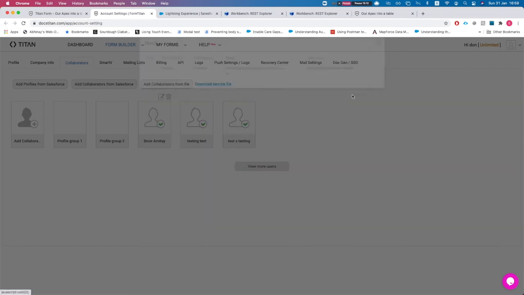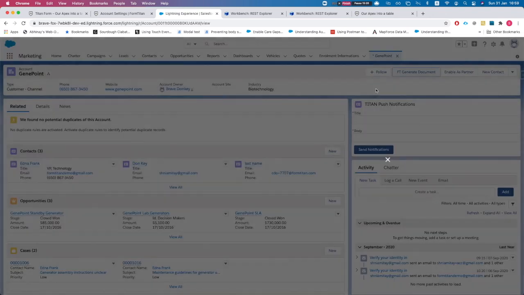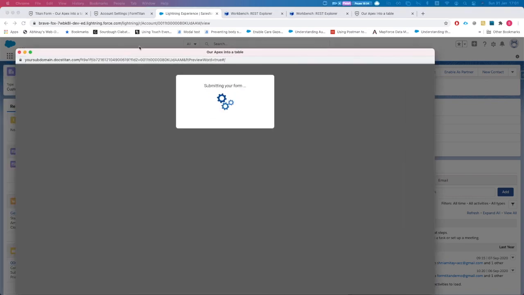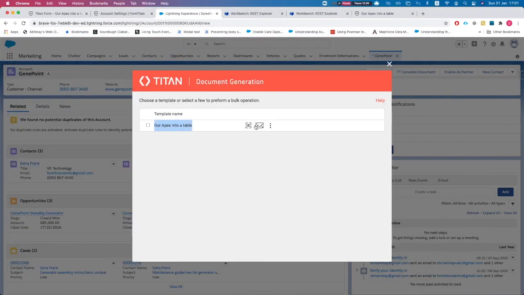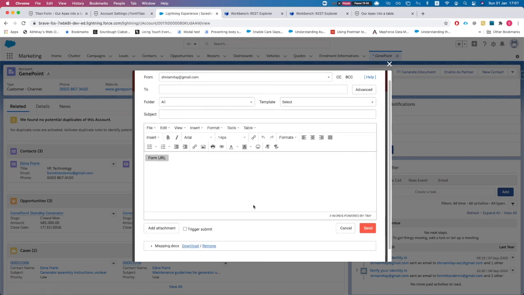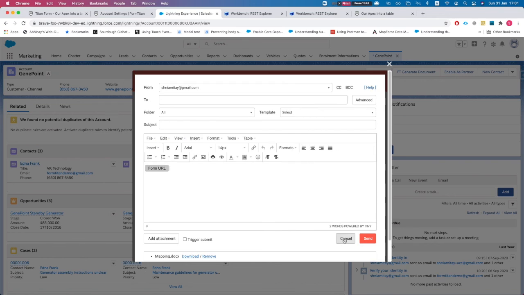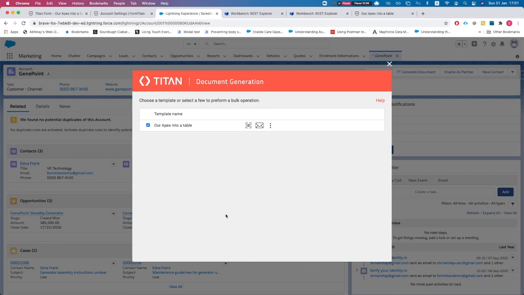Hit apply. Now, once I head over to the account and I'll click generate document, I'll get our document directly here, and from here we can preview it directly and see what this document contains. We can also generate the document and then it will run all your pushes. We can send an email with the file attached, and we have specific videos for every single one of these actions you can run directly from here. So this is really, really powerful. And this is how it's done.